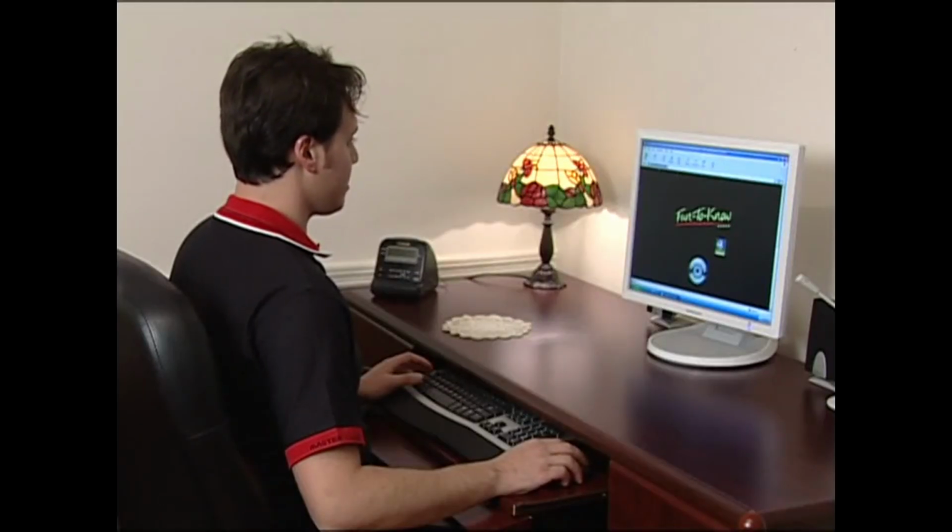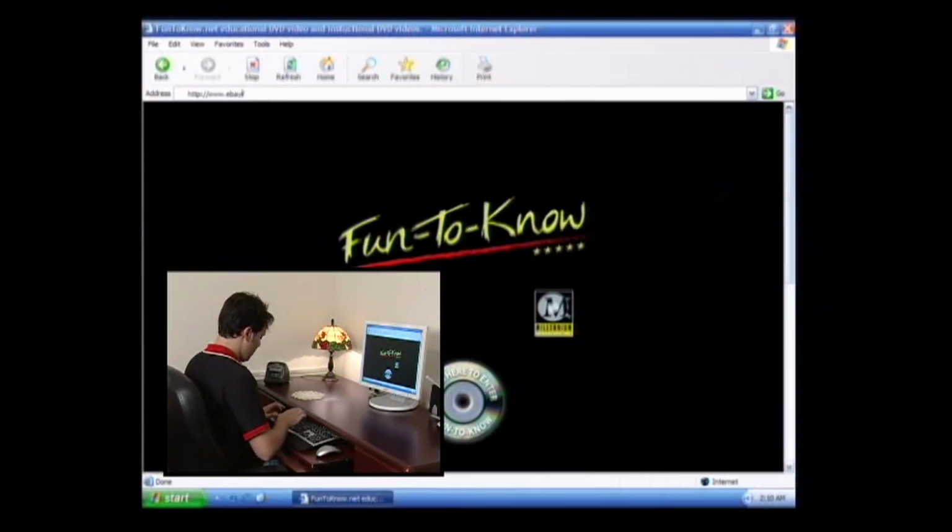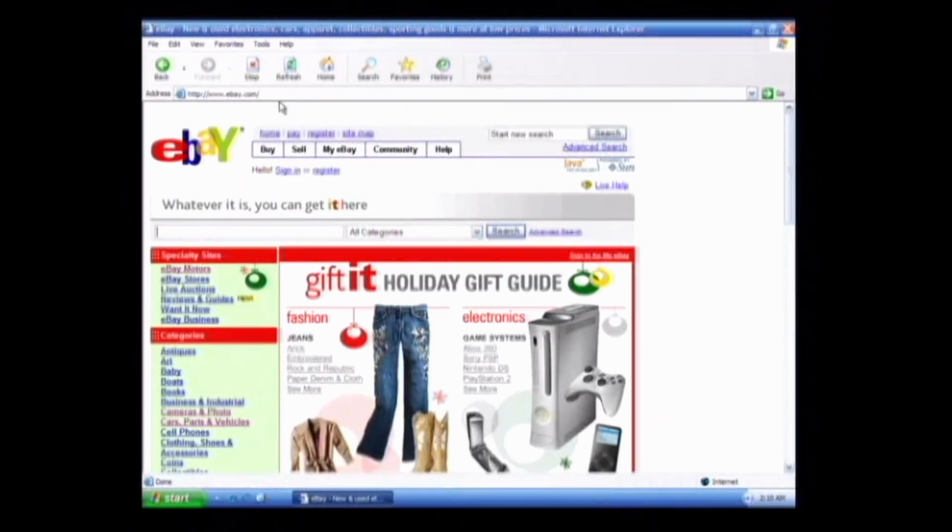Online, there are a lot of different auction websites, and one of the largest auction websites is called eBay. Let's go to ebay.com and take a look at this auction website. And here on eBay, as they say, whatever it is, you can get it right here. You can get anything you can imagine on eBay. You can buy and shop for items, you can sell your own items, and you can create a My eBay account, which is where you will track your eBay activities, which is what you buy and sell. There's also a community where eBay people learn and connect and talk to each other. And there's a help area right here.